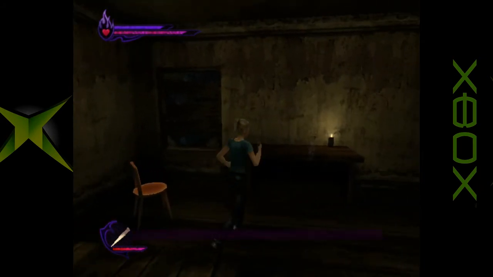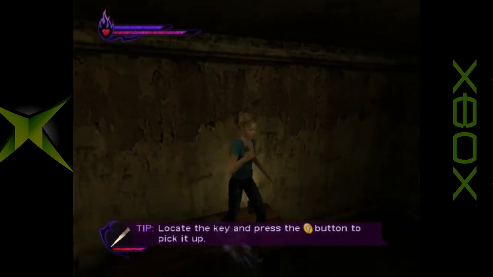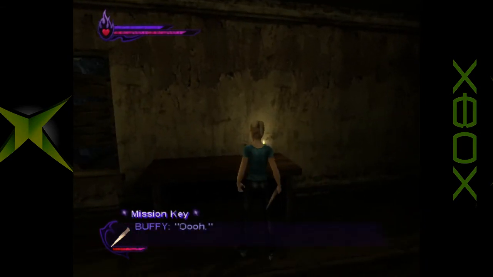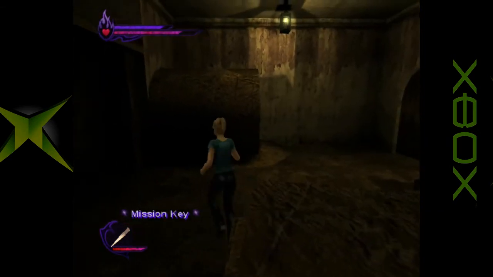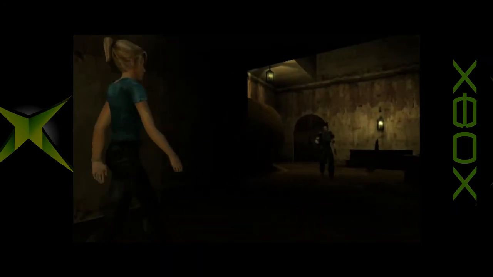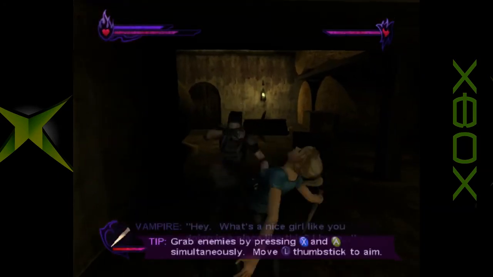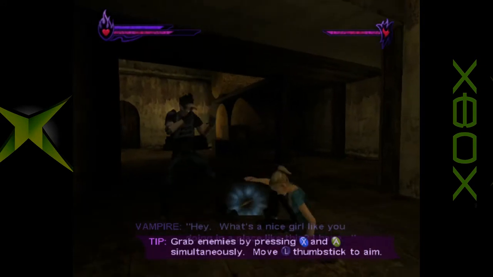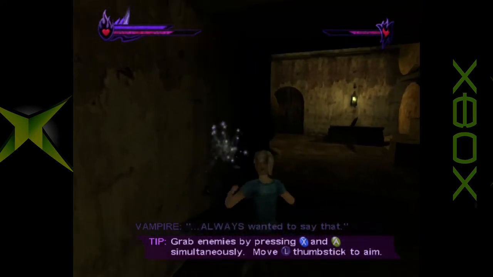I think we'll just go a bit further and then I'll... Oh, I need that. What am I doing? Ooh, it's a key. I've been about 3 levels into this, so it wasn't like it was really difficult. That said, you do drop the state, which I don't know why it does that.